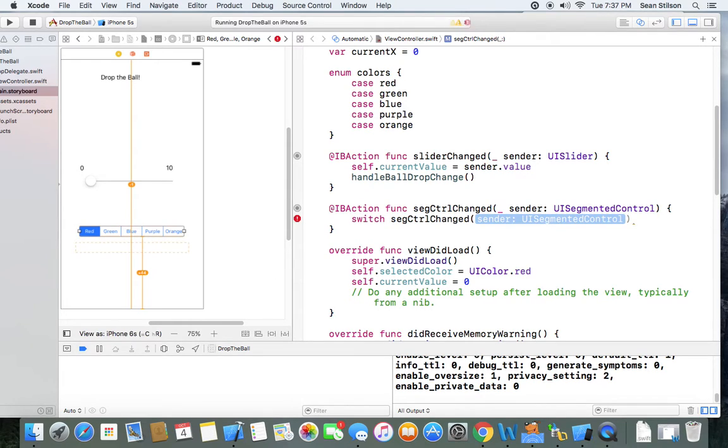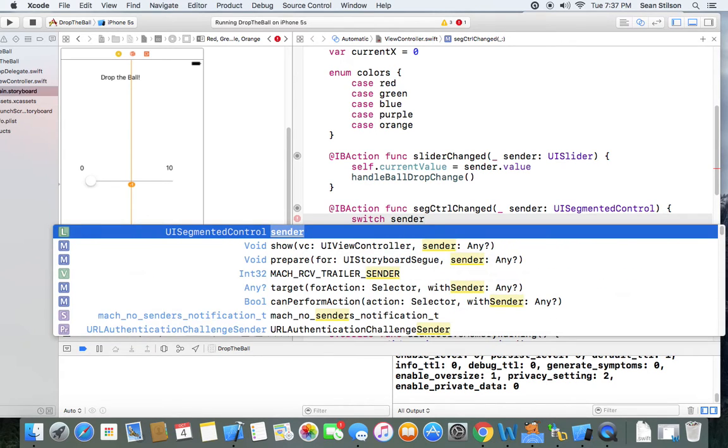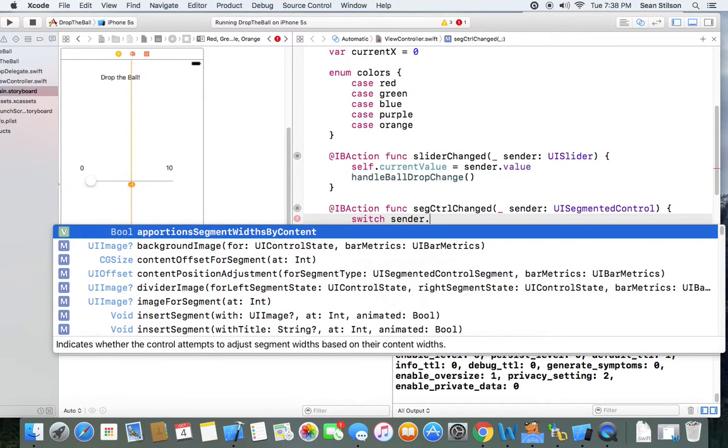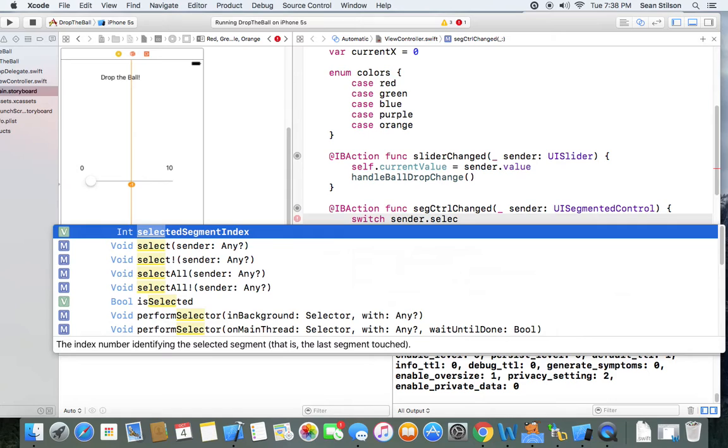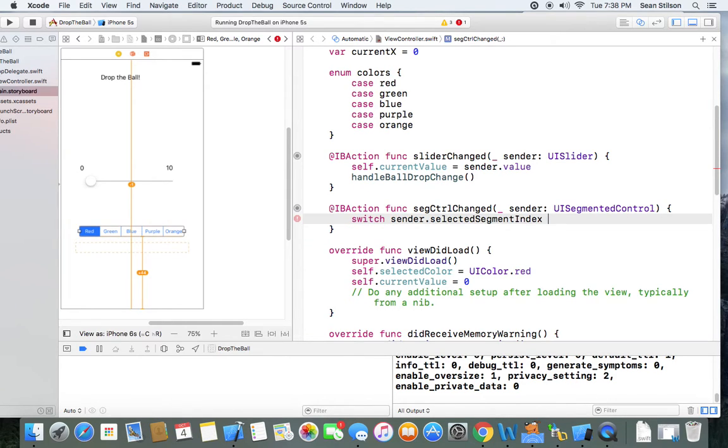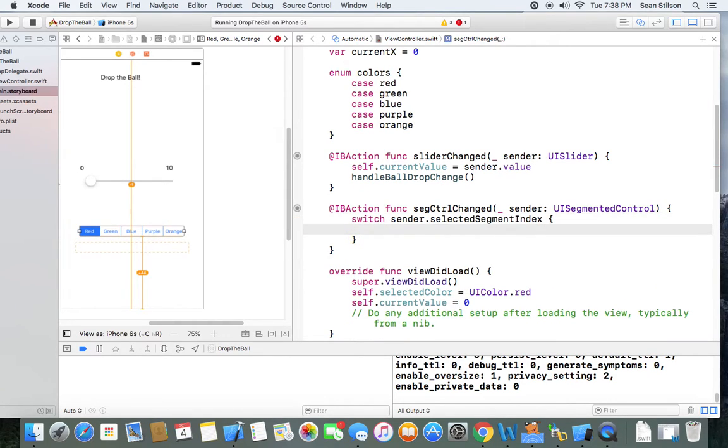Except I don't want all that. Oh wait, I'm sorry, that's not the name of my control. The name, I'm a buffoon. Sender is the name of the parameter being passed in. And the segmented control has a selectedSegmentIndex value. That's the numeric index of the selected button.